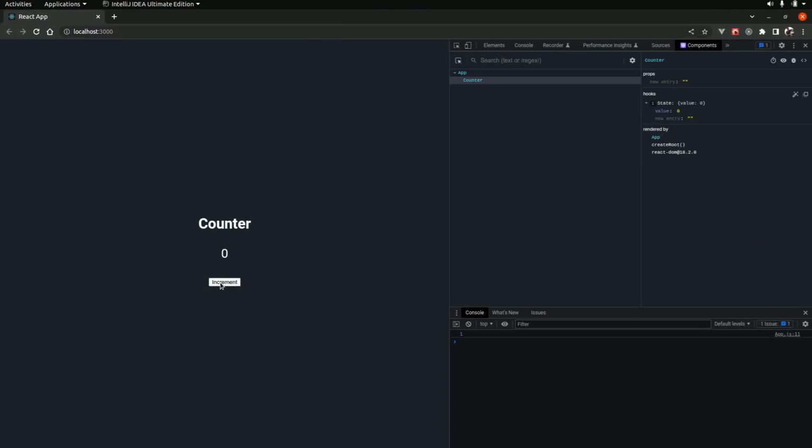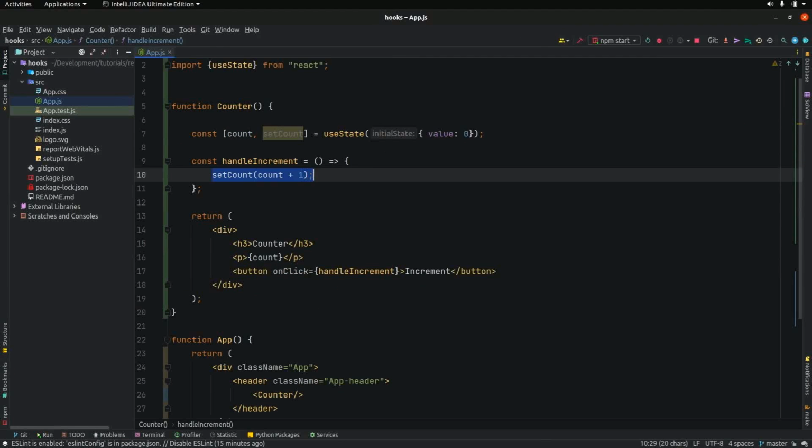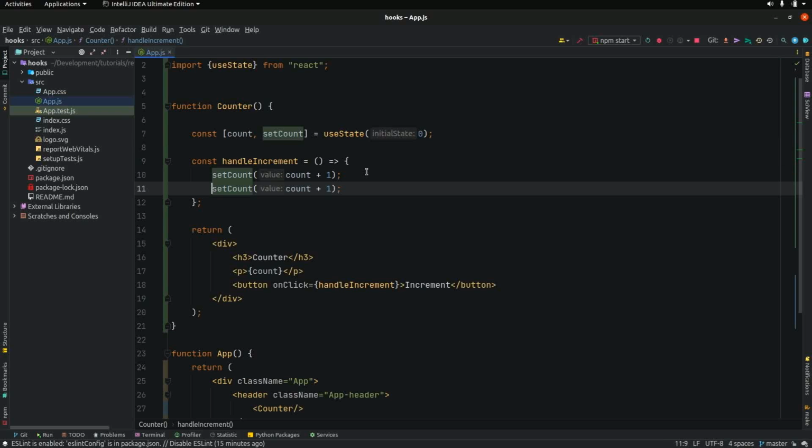Notice that when I click on the Increment button, the component does not update, but the value printed to the console continues to increment. Even though the internal state value has changed, React is not aware of this. Now it is possible to force React to re-render so the view matches the internal state, but it will still break other things, so it's not something you should do. So I'll go ahead and undo all those changes I just made so the Counter component is back to the way it was. What do you think would happen if I were to duplicate the call to setCount?